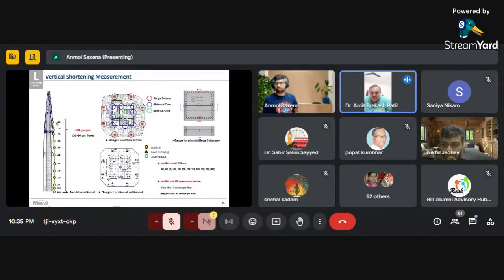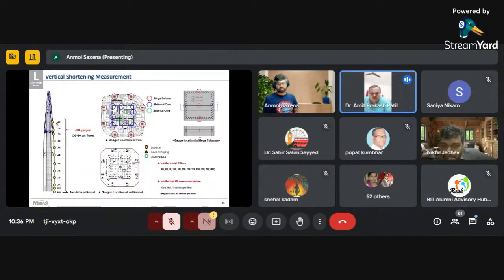So you were acquiring the data from the site during construction, and then recalibrating your model. Was the whole design changed? No, just the shortening will be changing. The design we have already done with the pre-analysis. This is only for the shortening, and then updating the model with the necessary correction.